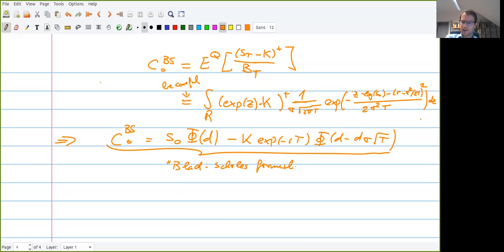So the call price in the Black-Scholes model is given by exactly this formula. And for us, with the knowledge of where it comes from, it's just the expected value under the risk-neutral measure of the discounted payoff. So in other words, and this is what we have seen so far, if you look at the call prices in the binomial models, the sequence we defined, they go to the Black-Scholes price. Right.